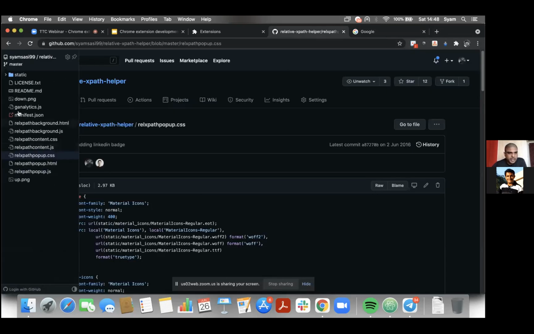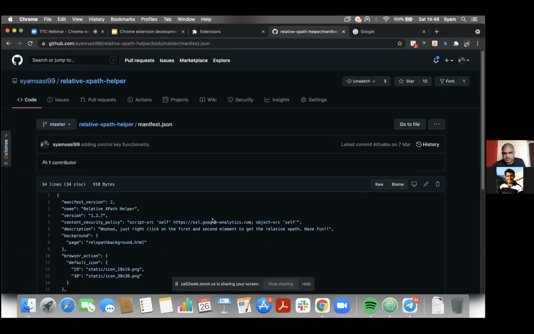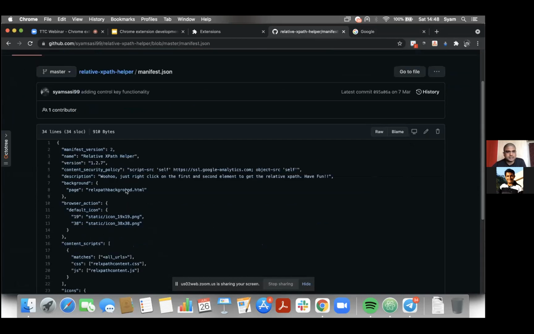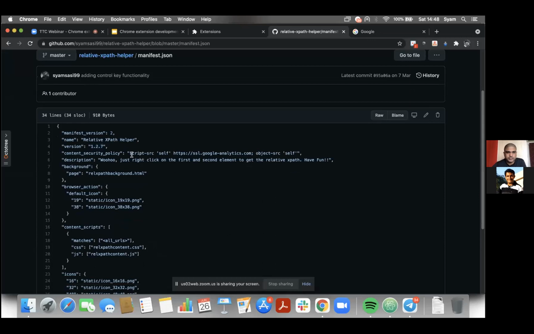Let's go to the manifest.json first. So the structure is going to be similar for all Chrome extensions. You can see that my current version is 1.2.7, and compared to our hello world, I have added a few things.